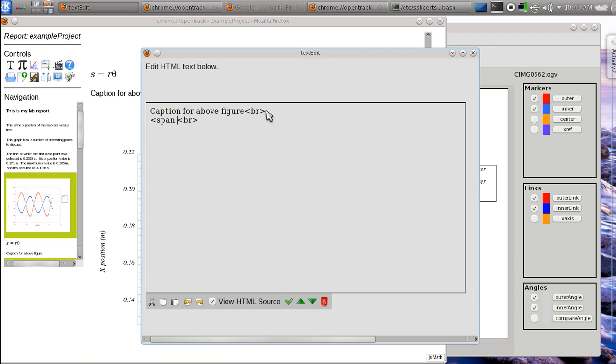I would type span class equals math, and then I could write S equals R theta. Notice no spaces needed between the R and the theta. Span. Here, if you know a little bit of HTML, it helps. If you don't know HTML and this makes you feel uncomfortable or a little bit panicky, don't put equations in line. Put equations as their own objects in between paragraph text. I'd kind of encourage most people to do that anyway, because then things are easier to remember.